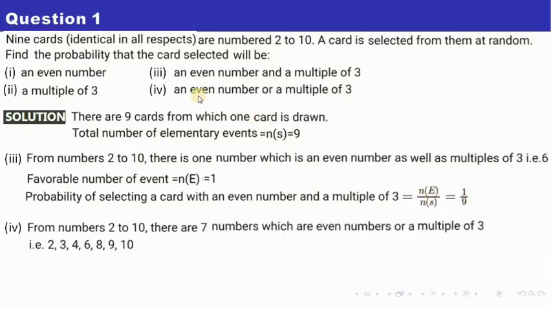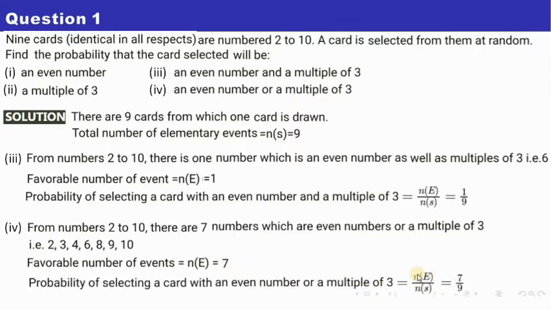Okay, next is you want to get an even number or a multiple of 3. See, there is a difference. Before we used 'and', here we are using 'or'. So you can choose any number. It has to be either an even number or a multiple of 3. If you see here carefully, 3 is not even, but it is a multiple of 3. 2 is not a multiple of 3, but it is an even number. So these are the only numbers which are either even numbers or multiples of 3. If you count, there are 7 numbers. So the total number of favorable outcomes is 7, and my probability is going to be 7 by 9 for this particular case. You may pause the video to note down.